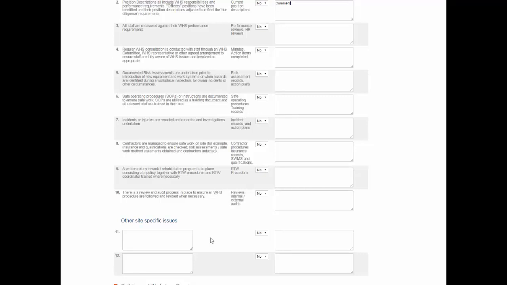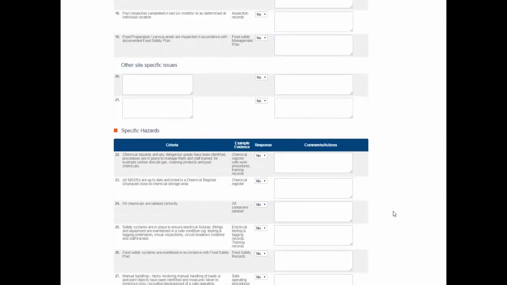Note that each section of the form contains fixed questions followed by optional free questions that can be populated as required. If you don't enter any information into these free questions, you can leave the response set to no, which is not compulsory, and it won't generate any related tasks. However, if you do enter details into a free question field and then select a no response, a comment is required and a task will be generated. The system will alert you when saving the record if any related tasks have been created.